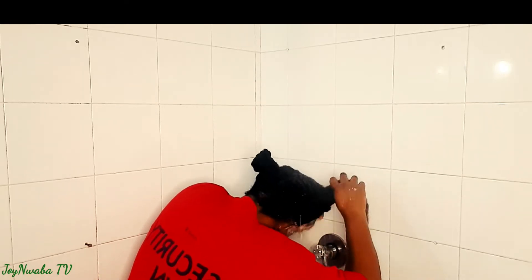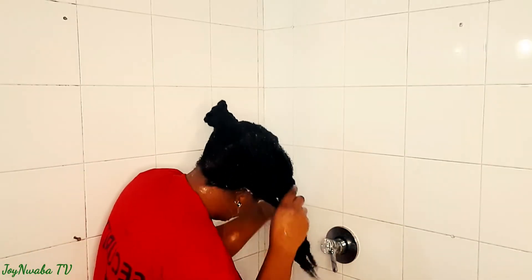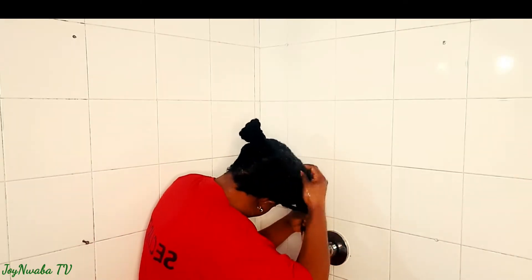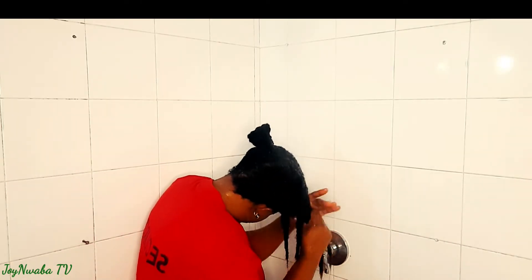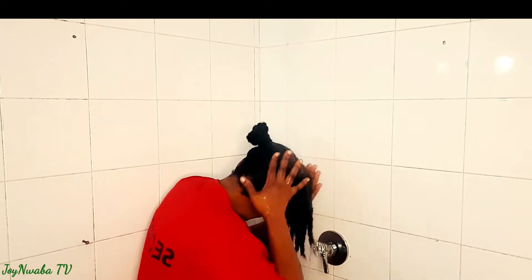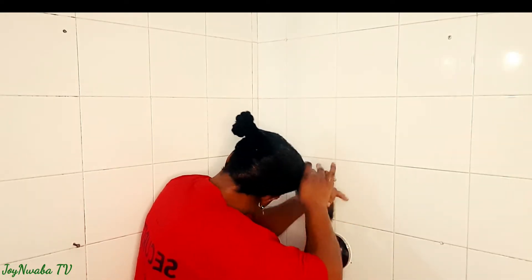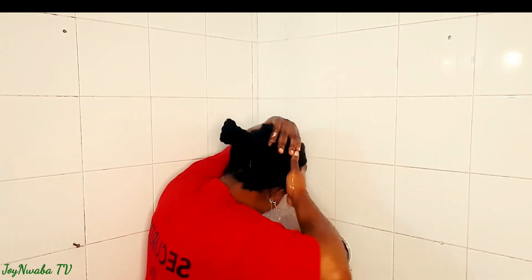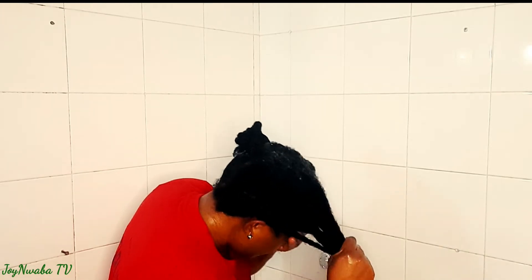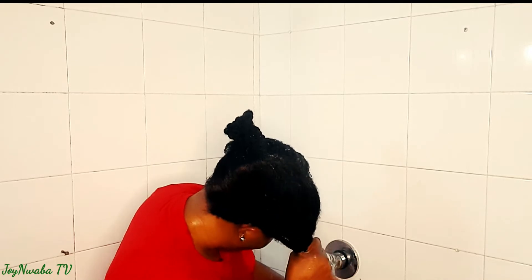This is what I usually do before washing my hair — I like washing my hair in braids. I also section it before washing. With this method the hair is more manageable and there is less breakage. So if you are the type that has lots of breakage and tangles after washing your hair, consider washing your hair in braids and sections. That section has been pre-pooed and it's clean; now I'll go over to the other section.